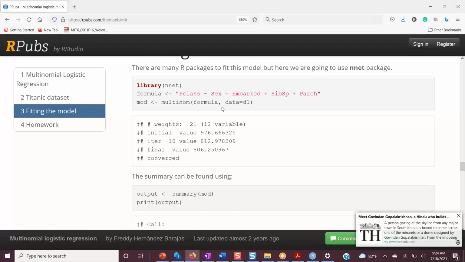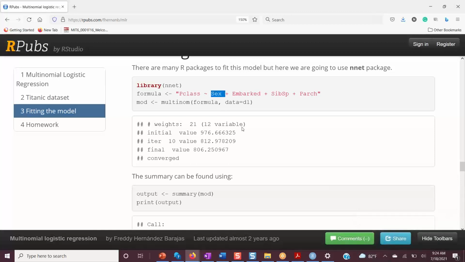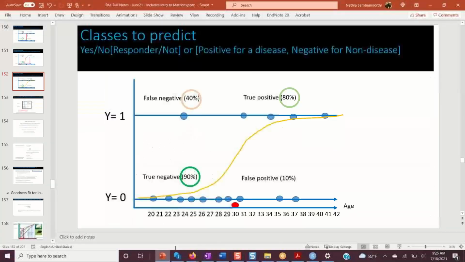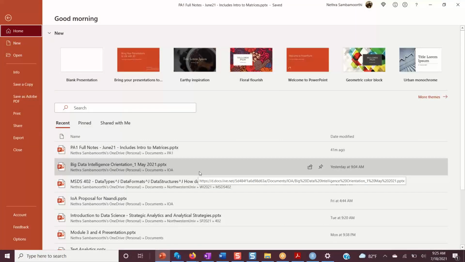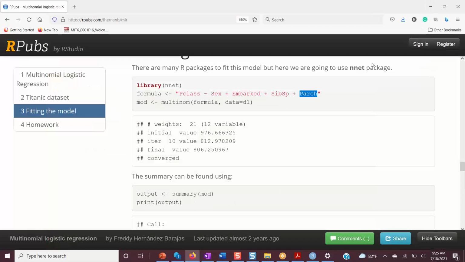So in the case of the Titanic data set, there are variables we know. We saw that, right? Gender of the passenger, where they boarded the ship, embarkment, sibling, whether somebody has a sibling or not, and then parch, its accompaniment. I gave you a PPT, remember that, everybody? In that one, there is also the definition of parch.